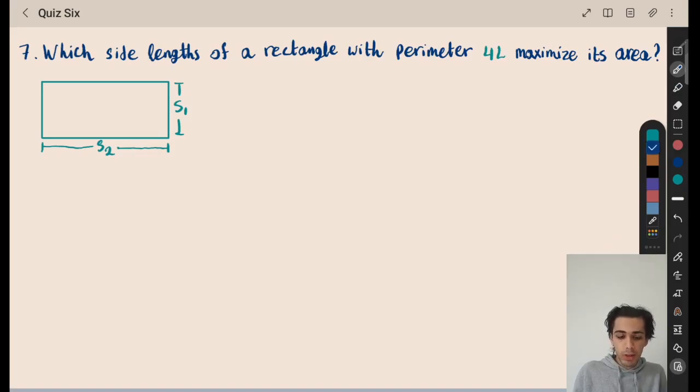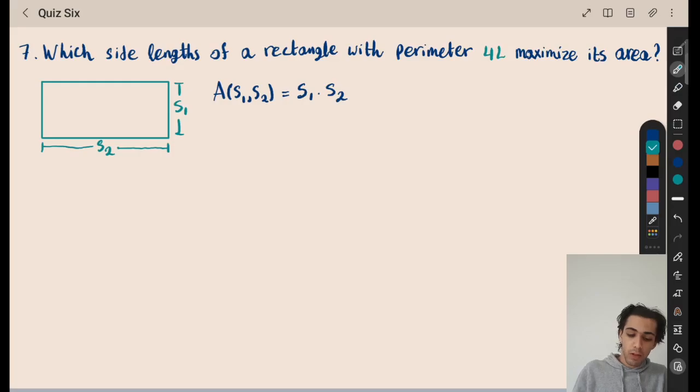But what I will do right now is I'll write some equations and see what we need to do. So we need to maximize the area. First thing we should do is write down what the area is going to be. So the area is going to be S1 times S2. But this is a little bit problematic because now A depends on the input of S1 and S2. So we need two inputs. And so this is like differentiating in two variables, which is something we've not encountered yet.